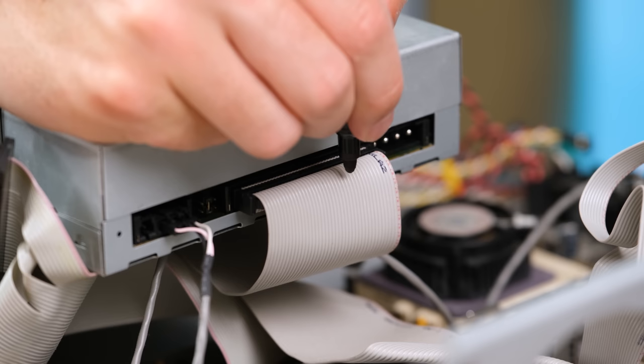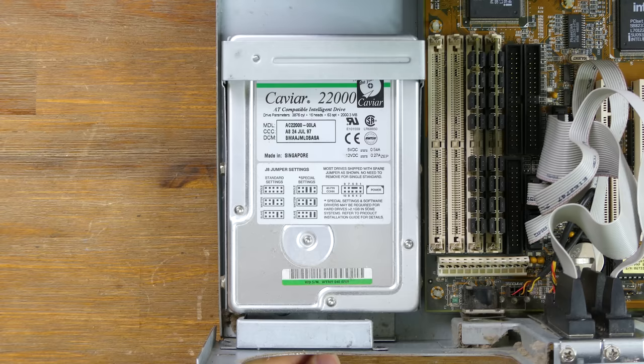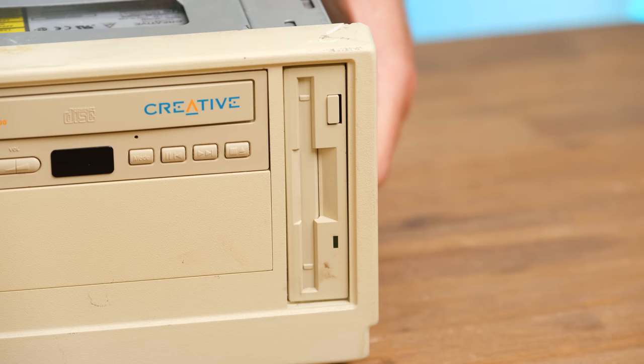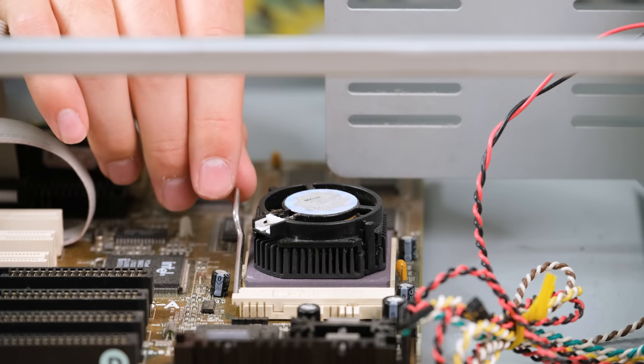This is one of the old power supplies that has the on switch hardwired to it, which is why a specific message is displayed during shutdown. And before I pulled out the drive ribbon cables I was sure to mark which ones went where, because it is possible to put these cables upside down. The 2GB hard drive in here was made in July of 1997, just over a year after I was born. Most of the components in here are dated around late 96 to mid 1997, leading me to believe this system was definitely sold sometime during 1997.